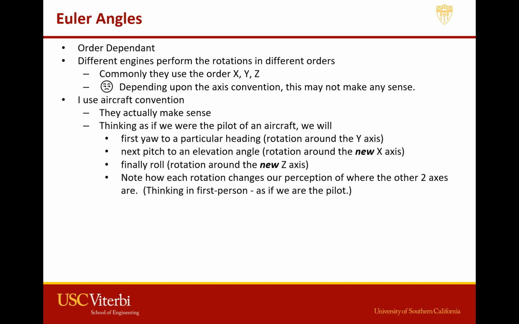Okay, this is a little goofy. Thinking of it as we do this first, we do this second, we do this third can be confusing, because when we look at how we multiply them together, it may or may not be in that order, depending on, again, if we're doing rows or columns. So it's very, very confusing. So that's a conversation you can get tripped up in very often. I'm going to run an example here where we are thinking in first person as if we are the pilot. So if you're the pilot of a plane, you first yaw, then pitch, then roll.